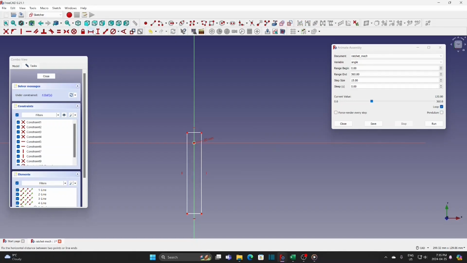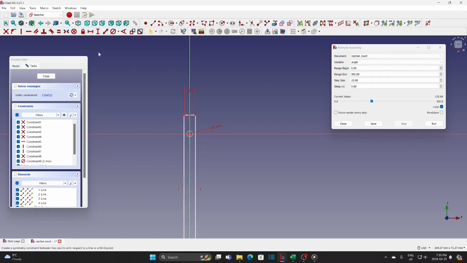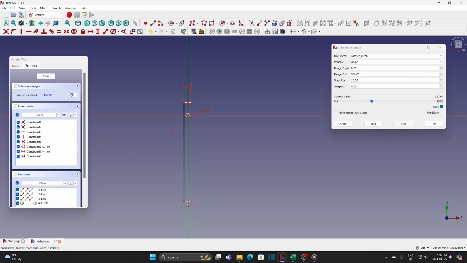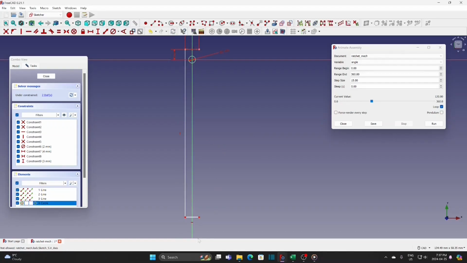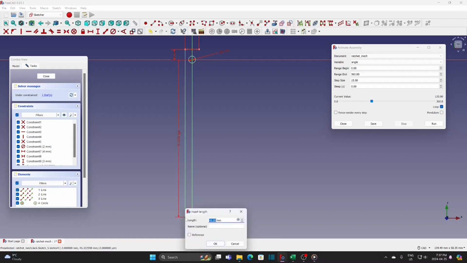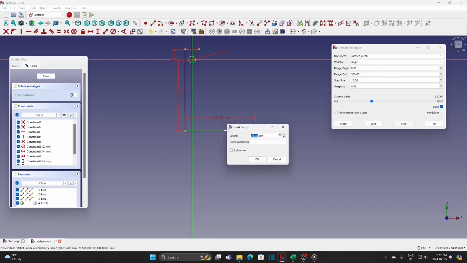Other dimensions are not very critical. 20.5 mm, 40 mm, and this is 12 mm from the origin.